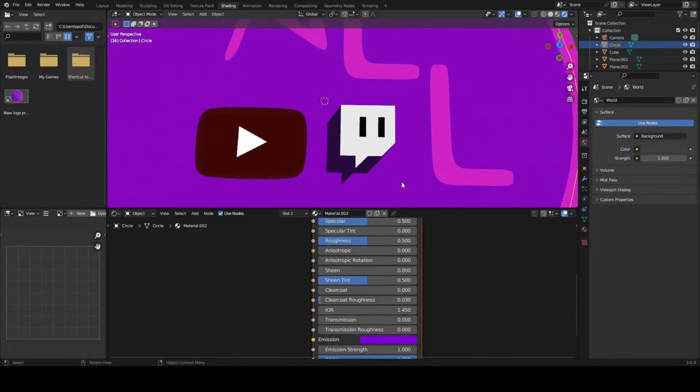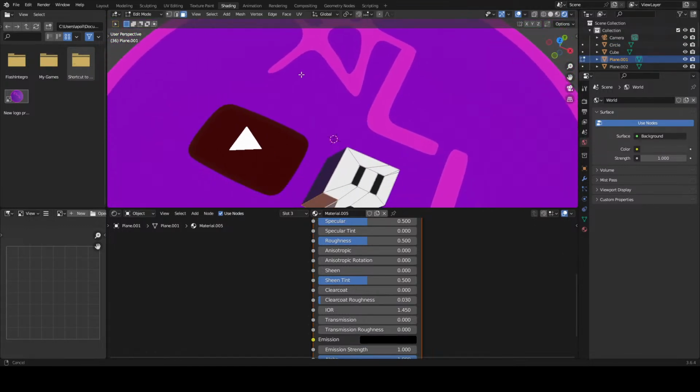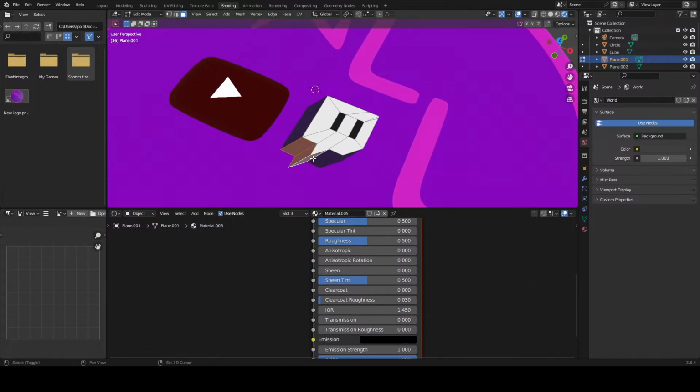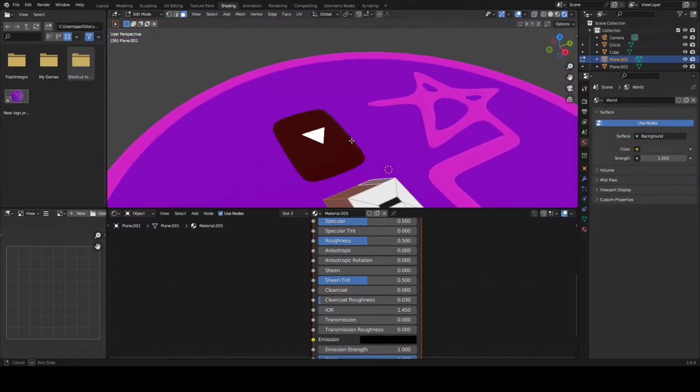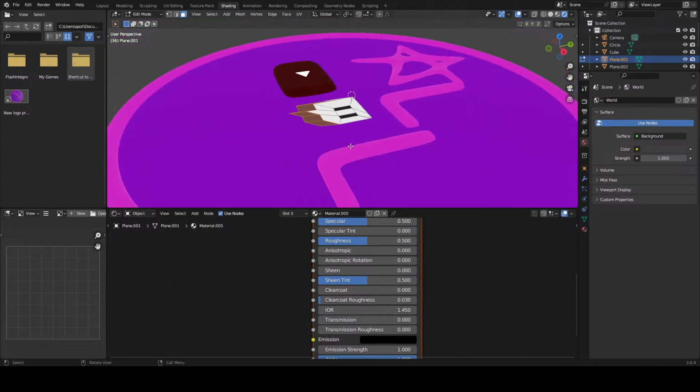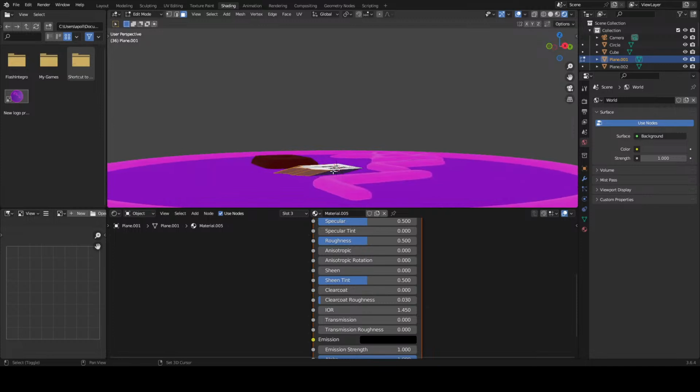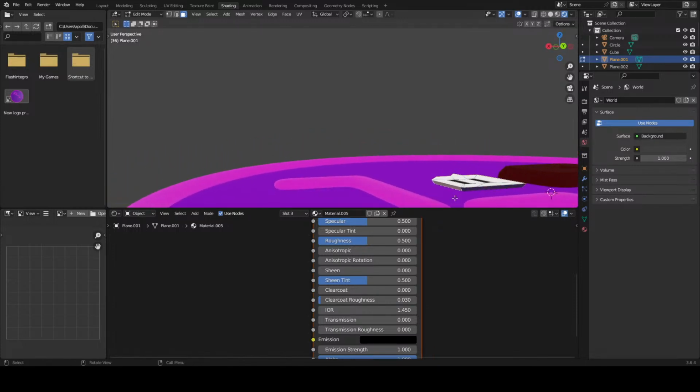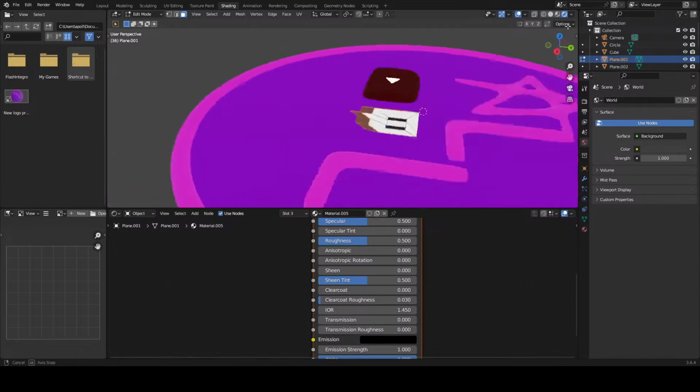Got to get these looking a little more. And again, it defaults back to black lighting. The rotation seems to be messed up quite substantially. There we go.